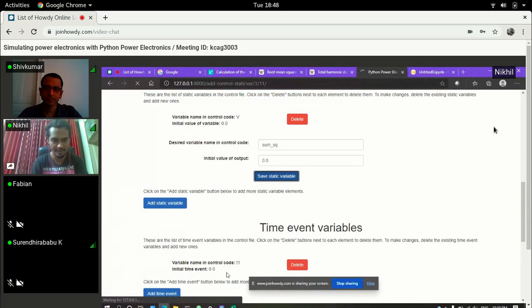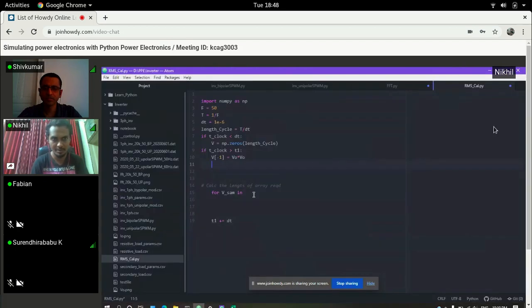Till then we can edit here. Yeah, you can continue editing. So, okay, you can just use that variable and equate it to sum square. If in doubt, go back to Google Colab and just try out this command.